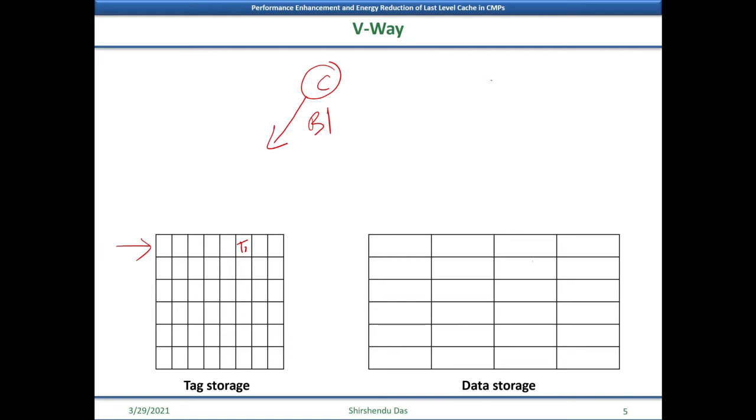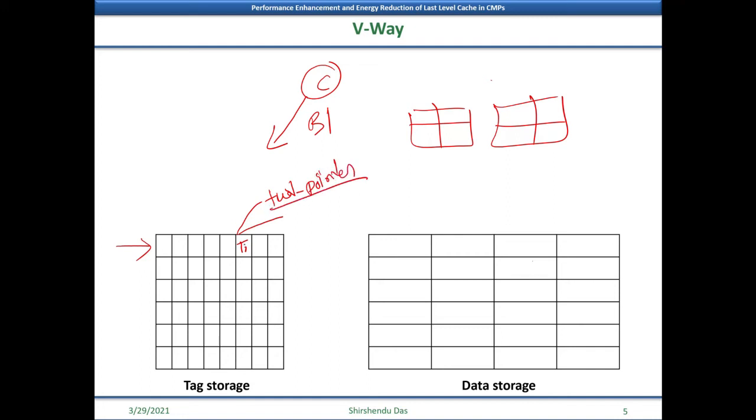But previously there was a one-to-one mapping of this tag location to this data location, because the number of entries in tag and data were the same. Now the number of entries in tag is twice, so there is no one-to-one mapping. So in each tag entry, BUA is storing some pointers. There will be a forward pointer, the FWD pointer.